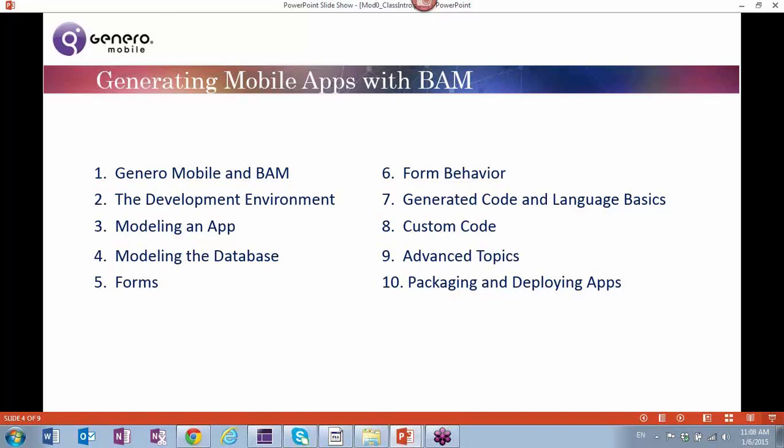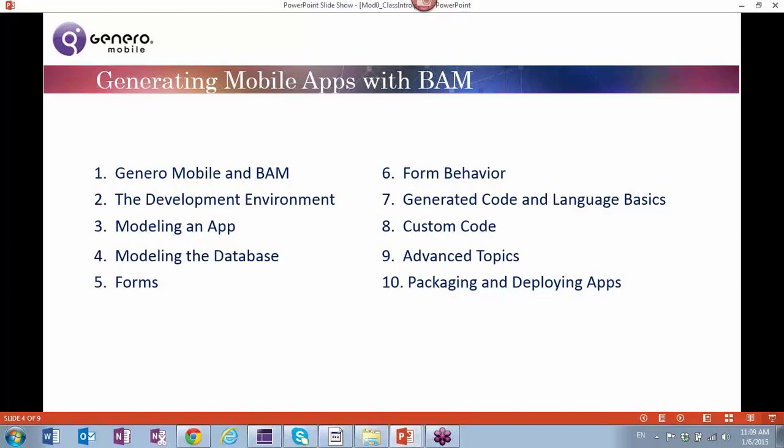When we get to Module 5 on forms, that's a pretty big chapter. So Module 5 will be done all by itself. It'll have a whole day dedicated just to forms because forms is a very big topic. The same goes for Module 6 on form behavior, where we start talking about the properties that you can configure in a form to affect what happens when a user opens a form, what mode it's in, that type of thing. That too is a fairly big topic, a lot of interesting things in that chapter, so it too will be in a chapter all by itself. Then Module 7 is talking about the details of the generated code.